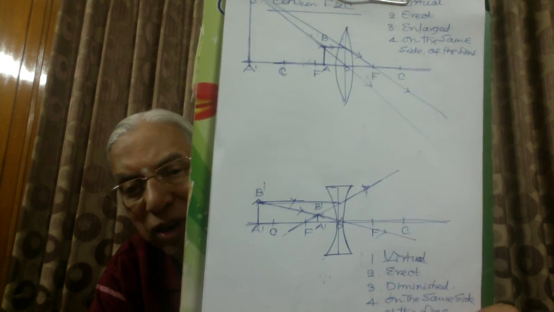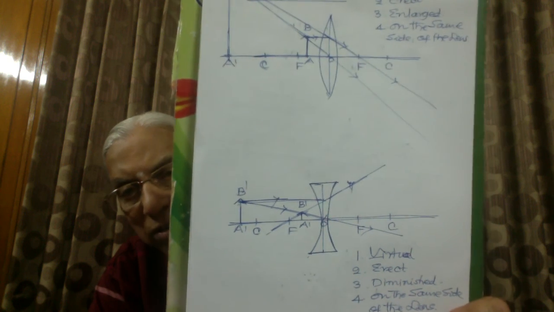So you must understand how exactly you should construct. So far, we have finished the images that are formed when the object is placed at different distances with respect to a convex lens, and we have discussed the concave lens. We have discussed enough.